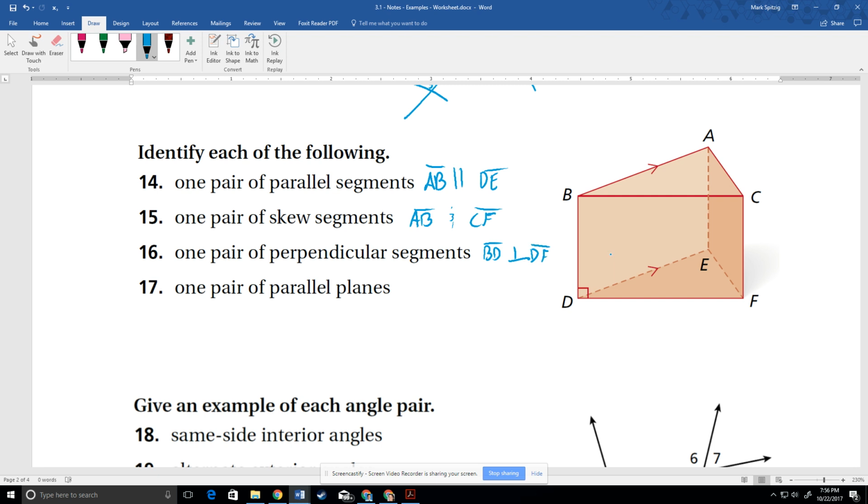There we go. One pair of parallel planes. In this case, there is only one option, right? Because I sort of look at the opposite of this plane over here. There really isn't one because it intersects the two other ones. So the only options we have are top and bottom. And there's only 3 points on those. So it really would almost have to be plane ABC and plane DEF. Those would be my options there.